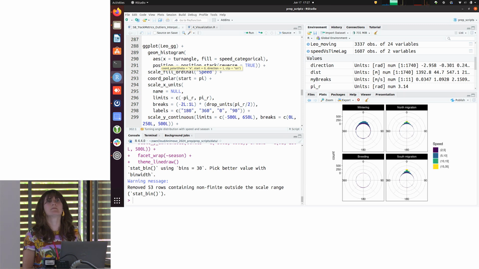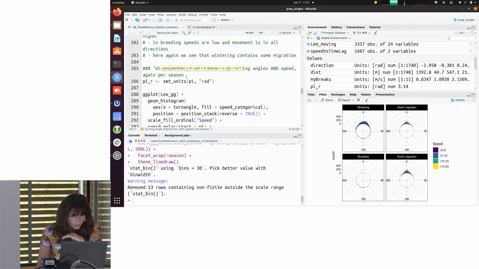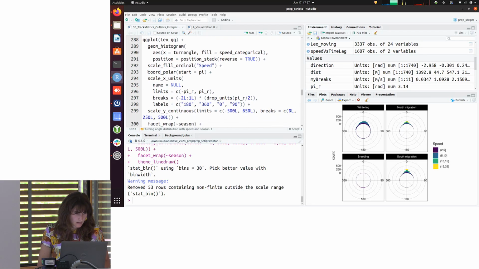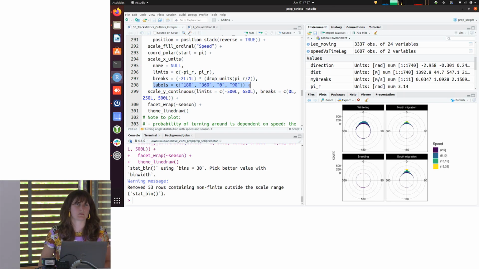The move turn angle package gives angles in radians. Yes, but while plotting we are getting it in degrees. We changed it at some point here, in coord_polar, we just changed the labels. In the plot we said that the labels in this order are 180, 270, just for interpretation, it's easier. But you could also have it in radians. Okay, but the values still remain in radians. Yeah.